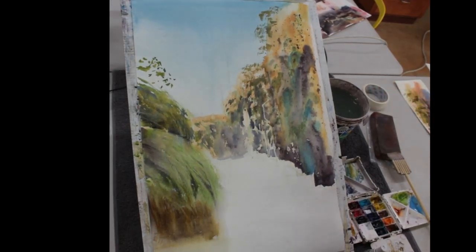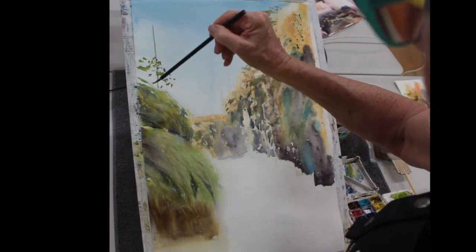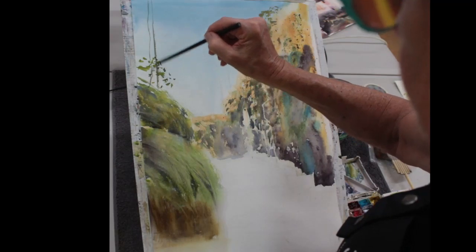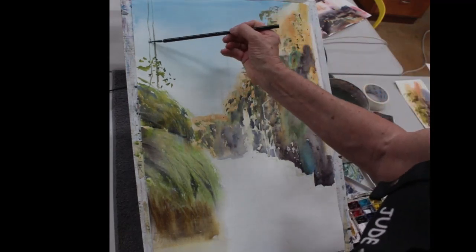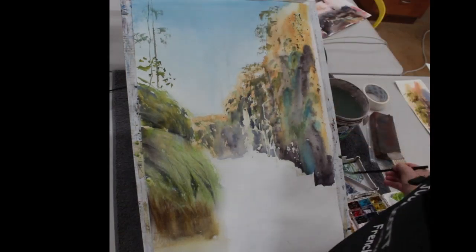Now back to the rigger brush, and I'm going to put in some different trunks. I've mixed up a bit of cobalt blue and a little bit of Mars violet. I don't want it too dark, but I want it dark enough so that when it dries I won't have to go back over it. And hopefully the brush marks will look lovely and fresh. So a little bit of green, a little bit of ultramarine, and putting some dark foliage, because some of these trees were actually quite tropical in appearance, with very dark green shiny leaves.